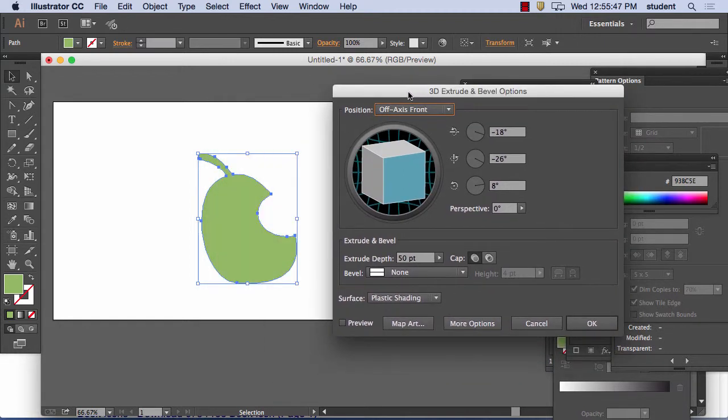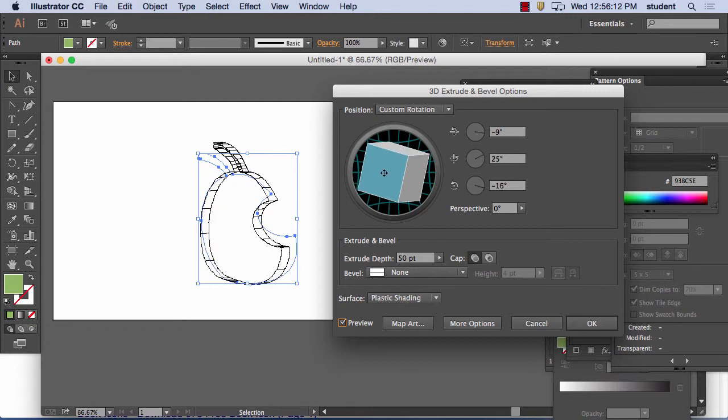Again, this is underneath Effects, 3D. If you hit preview, you'll see what it does. It gives you a 3D look to it. It's like pulling it away. It takes the face and pulls it apart. We're extruding it. And you can control the angle of the 3D. So you can make it look really 3D like that if you want. There we go, really 3D.